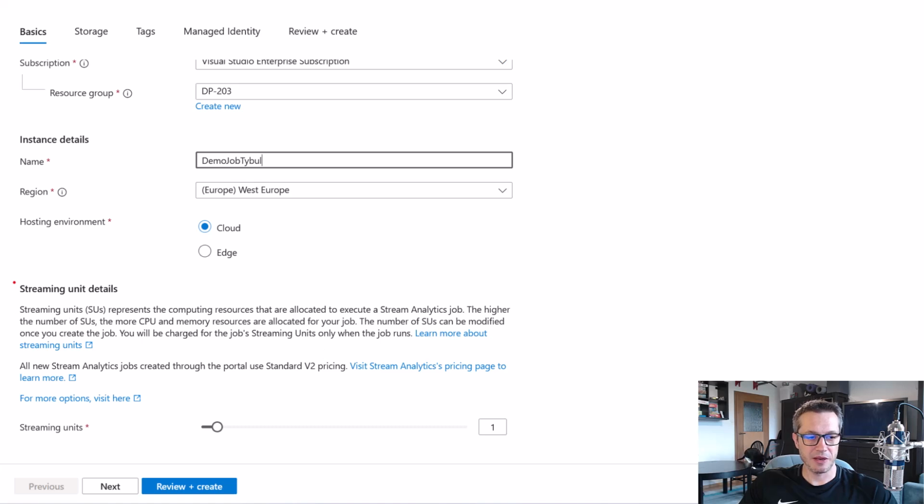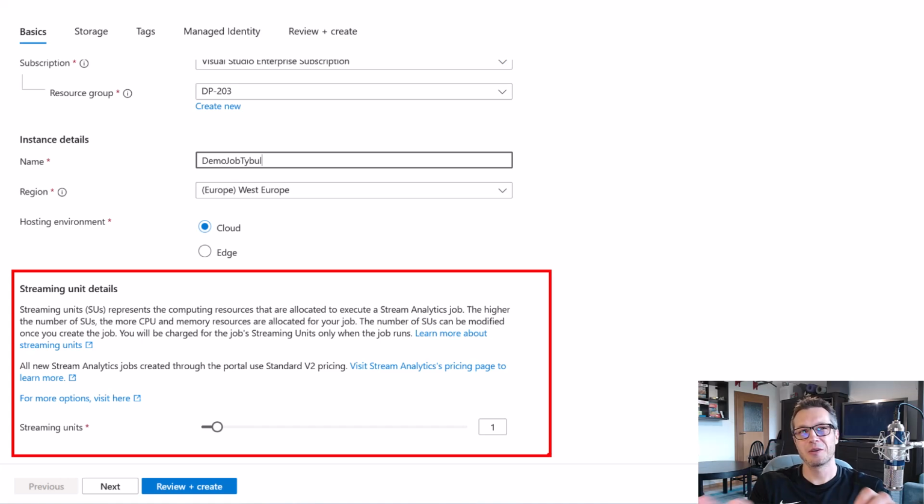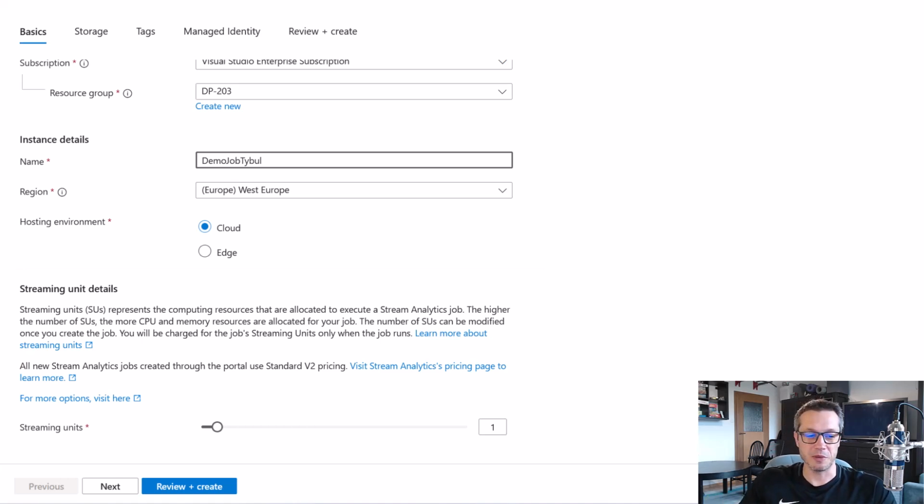We've got the streaming units setting, and you should have a clue already what it might mean, that it has something to do with the processing power of the job. As they say here, streaming units represent the computing resources that are allocated to execute a Stream Analytics job. Basically, how powerful and how expensive your Stream Analytics job will be. For this demo, I will move it to the cheapest version, 1/3 of a streaming unit.